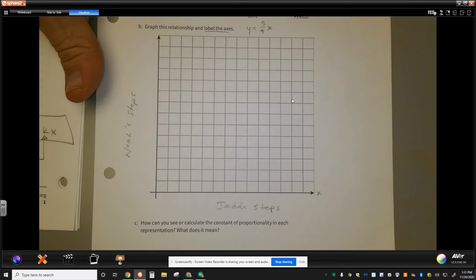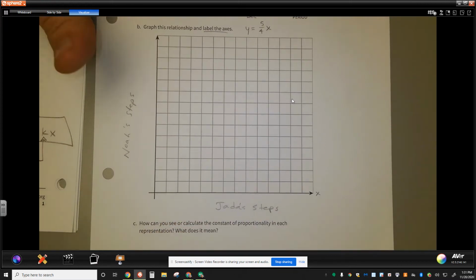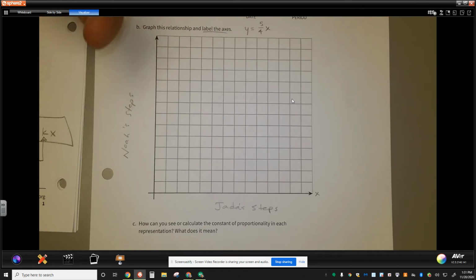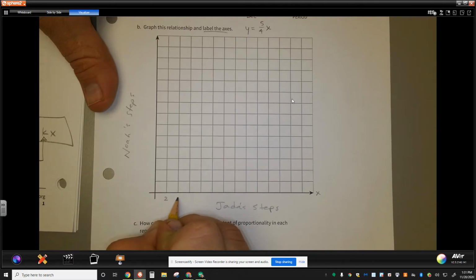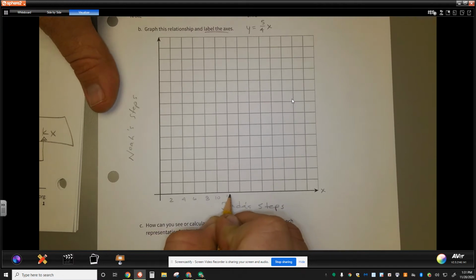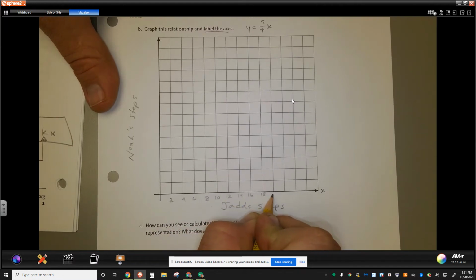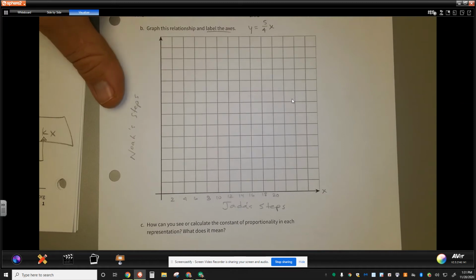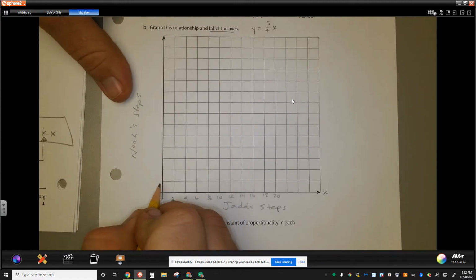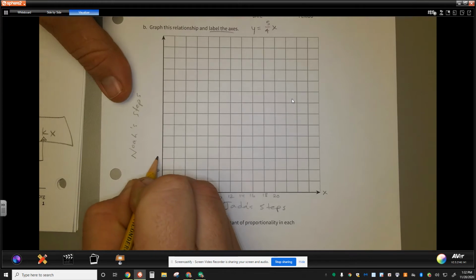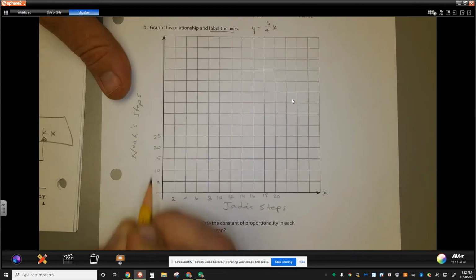So now that we know what our axes are, we can go ahead and start putting numbers to this. One way that we could think about this is each of these intervals right here, we get to decide what we are going to use based on the information that we're given. Since we had 8, 12, and 16 in our table, I think it would be appropriate to go ahead and go by 2s and call this one 2, 4, 6, 8, 10, 12, 14, 16, 18, 20. I'm just going to go out to 20. And then on our y-axis, we also had values that were going up by 10 or going up by 5s. So I think it would be very appropriate to go ahead and go 5, 10, 15, 20, 25.